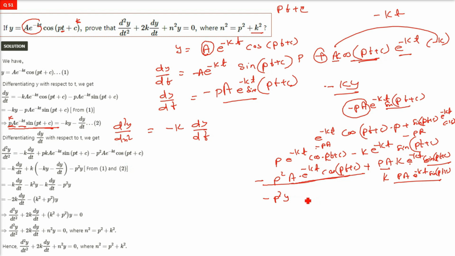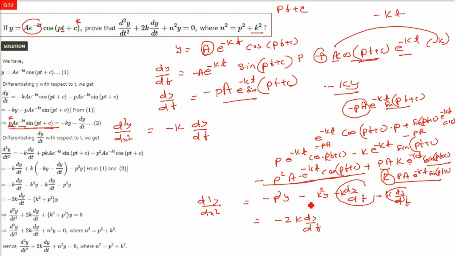So just for this, because dy by dt is already been computed, you can write it as minus ky minus dy by dt. So minus p square y was already there, and there is k multiplied. So I'm doing it as k square and k. So d2y by dx2, this whole is there, and as I said, this minus k dy by dt was already there. So this is also there. So it will be, there is already minus k dy by dt here. So minus k dy by dt twice is minus twice k dy by dt. So minus k dy by dt two times this whole, minus 2k dy by dt.